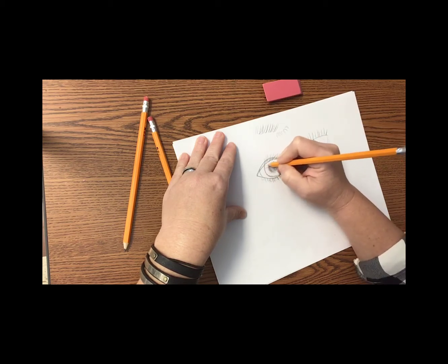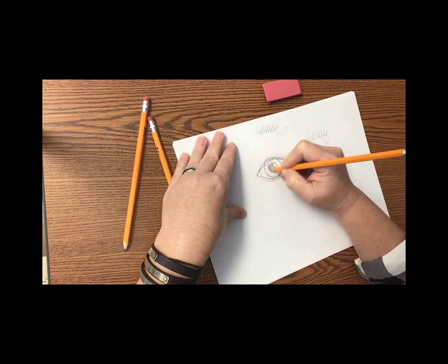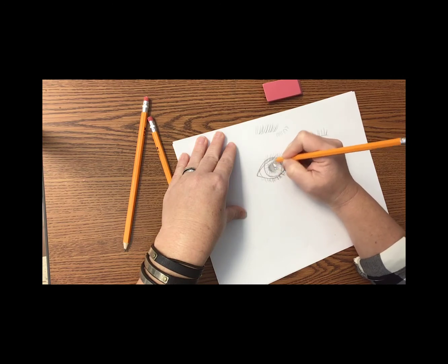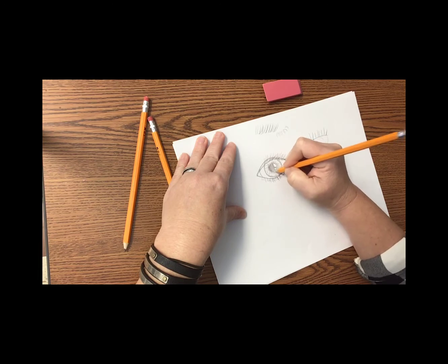And then I'm going to start adding some more lines in here, guys. This is going to create a more realistic eye. These lines are going all the way across, giving it some more realistic look. Okay.